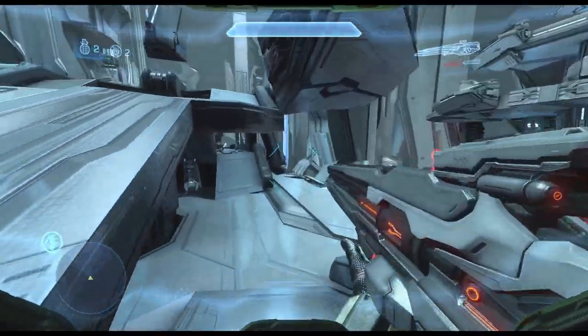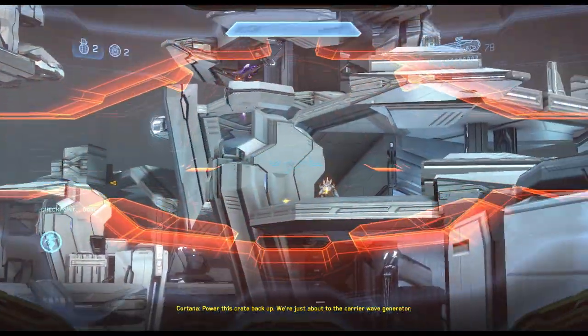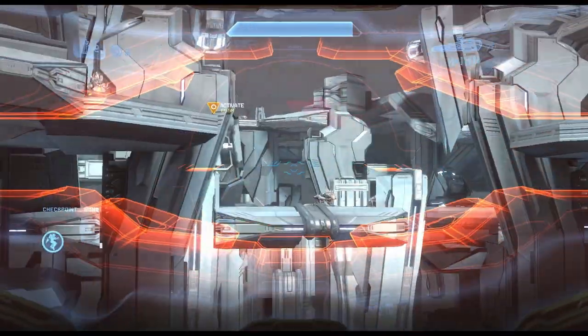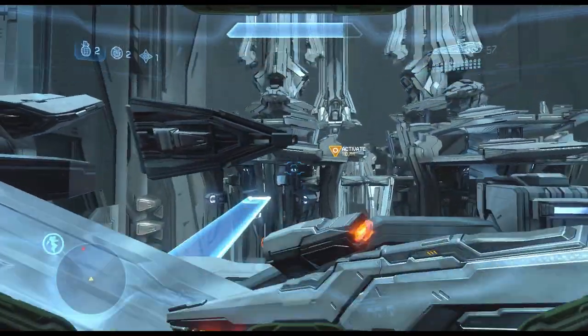Alright, now our goal here is to try to take out as many of the crawlers as we can, and the watchers as well. Make sure that your binary rifle is already loaded. Just make sure it always has two shots, just in case you whiff one of them.